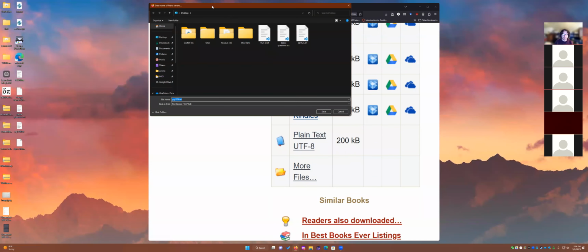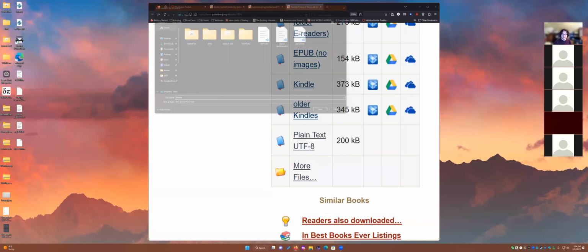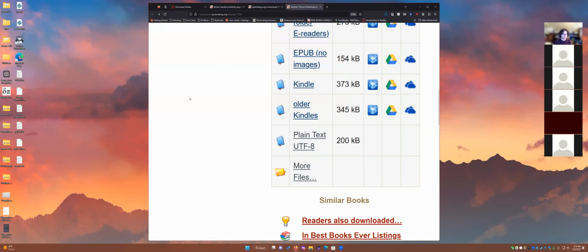Okay, there we go. And here I can save it, and I'm going to save it. It suggests PG1524 since it is the Project Gutenberg's 1524th thing that they uploaded. I'm just going to call it something easier to remember, which is the title, Hamlet. That'll save it as a text file. And there we go.